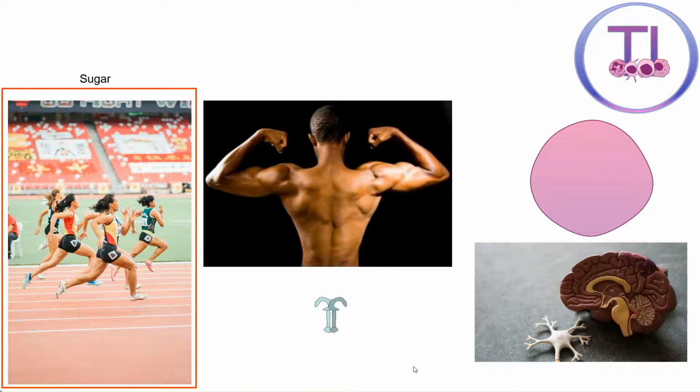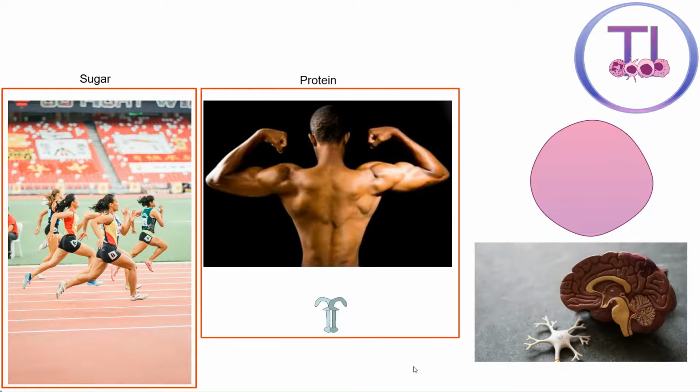It's very important for us to have. It's not impossible for us to not have it. We can live on other sources, as I will show in a minute, but it's something that our body enjoys having. The second thing that we have on here is protein. And protein has one core role as well. And its core role is structure.